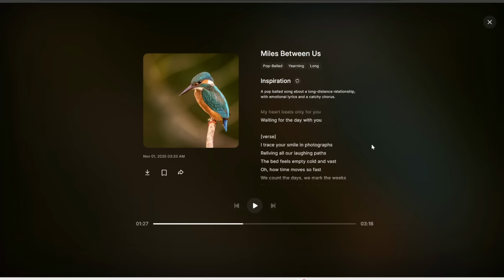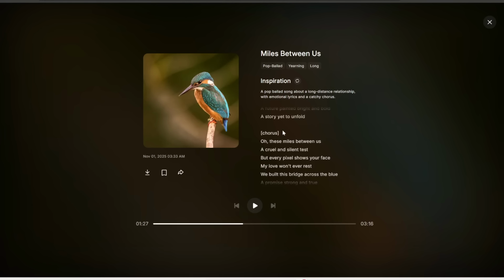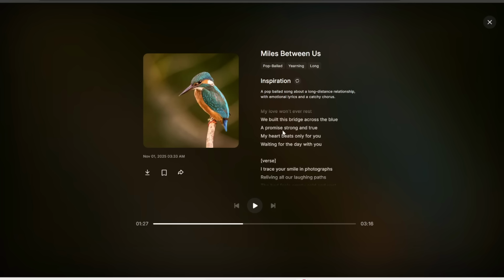The quality is actually not bad. The vocals are pretty realistic, the instruments are also very consistent, plus the melody of the verses are also consistent, so we don't get a completely different song after the chorus. However, in terms of the melodic composition, I would say it's quite easy to tell that this was AI generated, especially the lyrics, but then again, I told it to come up with the lyrics itself. I'm sure if I inputted my own lyrics, then it might sound a bit more natural. Nevertheless, this is not bad.